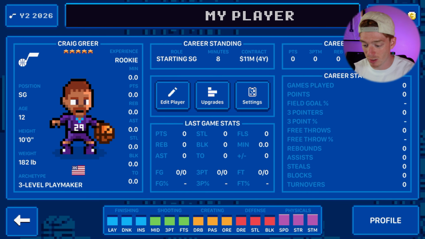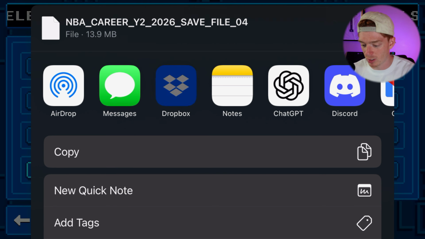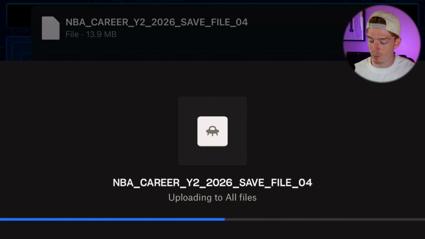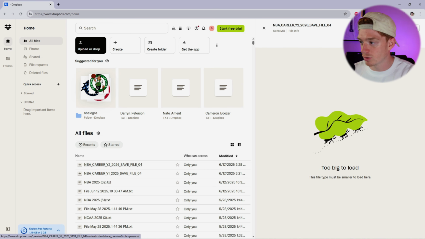If you want to be maxed out again, here's what you're going to do. You're going to go to season mode. You're going to export this file as a Dropbox link. You're going to go back to your computer. So we have a new file here. We're going to click on it. It's too big to open up.